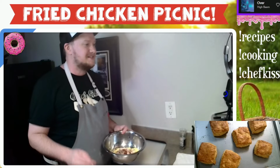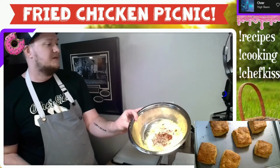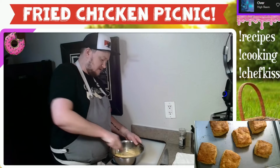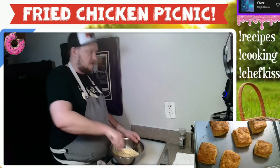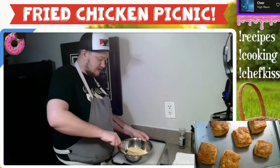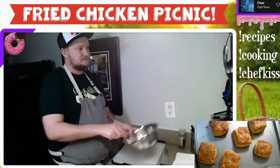All right, so we got everything mixed together, and we're just gonna vigorously whisk the egg yolks into the mayonnaise and everything. It's gonna get kind of pasty like this. It'll eventually thicken up like it is now. It's getting nice and yellow. We're gonna taste it for some salt, but this is just the egg yolk filling for the deviled eggs.